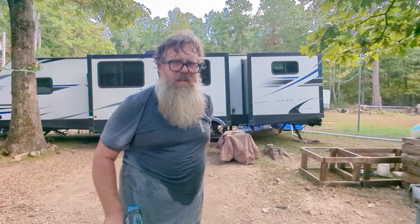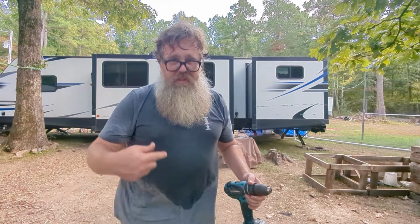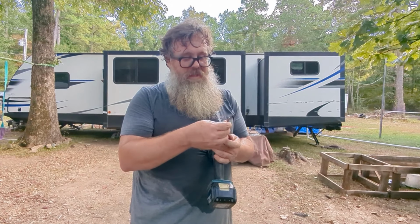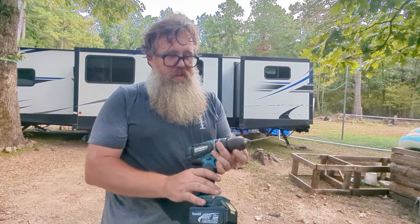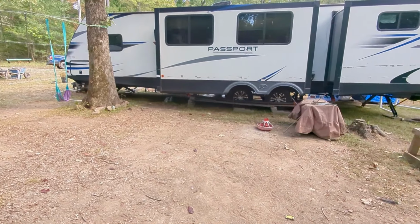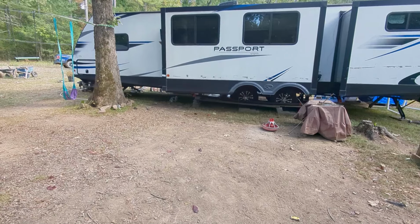Even though you probably see me in like 2 or 3, I think this is my 3rd shirt. Yeah. As you can see, it's very, very muggy today. Oh, and plus you're inside there. So, even hotter. It's not 2 or 3 different days. It's all the same day. I'm just changing shirts. It's so muggy that Max is down there underneath the RV, chilling.